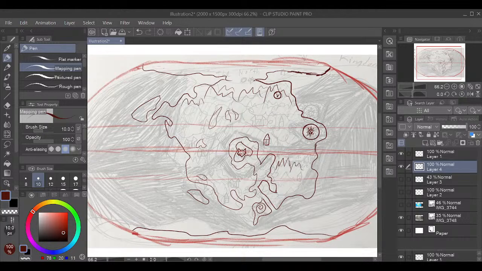More mountain. And then, where else would there be mountains? A little bit over here.